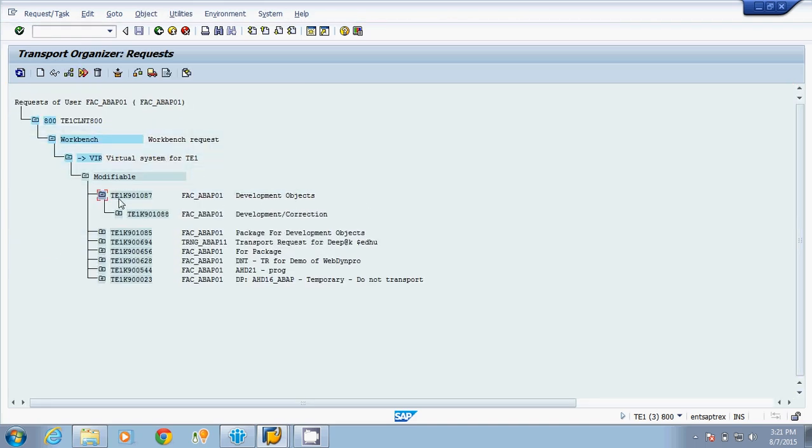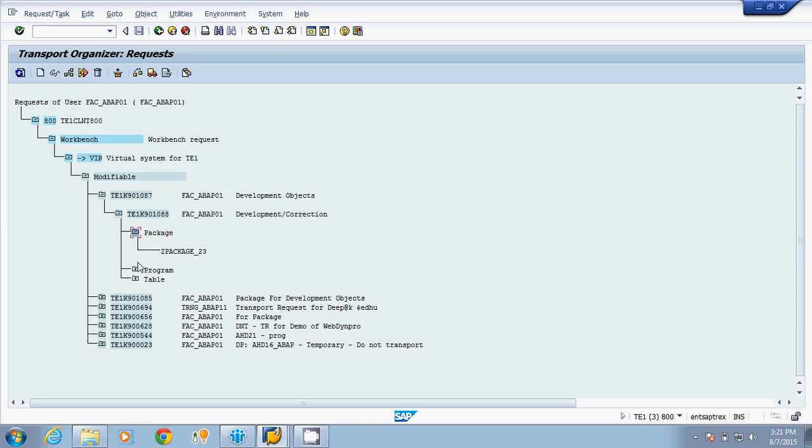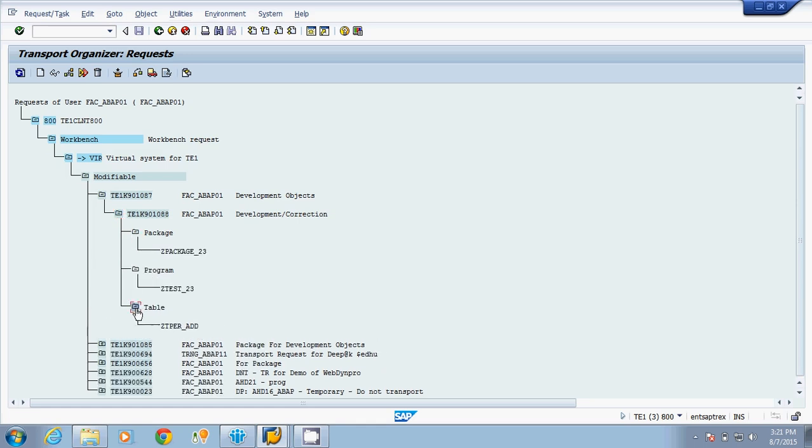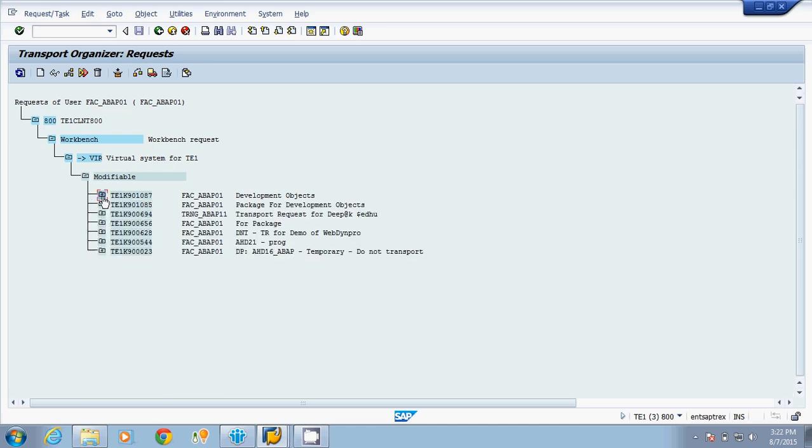See, this is the transport request which I have created. And this transport request has three things. First one is our package which I have created. The second one is our program, and the third one is our table. So a package is a container of objects of the same data type or different types.